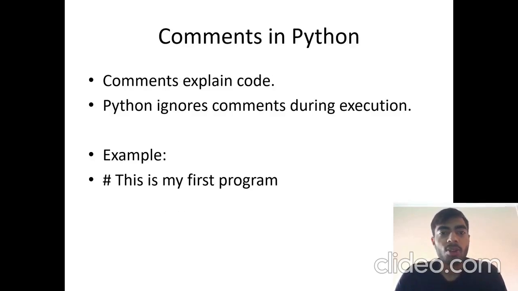Comments. Comments are notes that programmers write inside the code. Comments are not executed by Python, they are only meant for humans to read. Comments start with a hash symbol. For example, if you write a hash followed by "This is my first program", Python simply ignores that line. Comments make code easier to understand, especially when working on large projects or when multiple developers are working together.